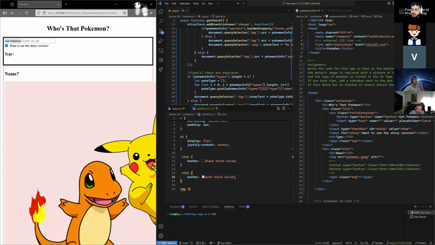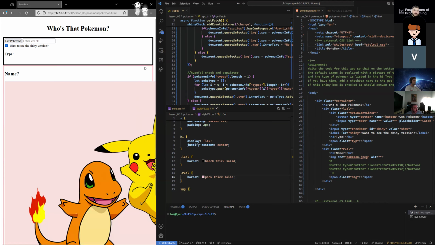Welcome everybody to Foundations of Programming Day 7. Today we're going to pick up from where we left off yesterday, which is continuing with the Pokemon exercise. To start off today, we have Thomas here demonstrating what he was working on, and we are going over some CSS and how to better orient our elements within this program.